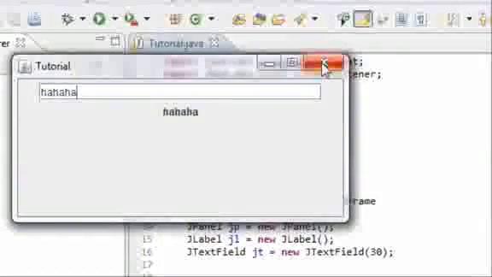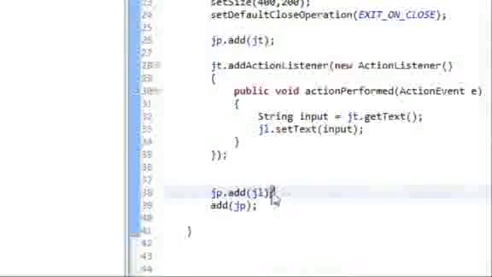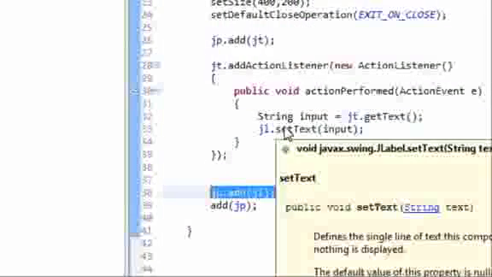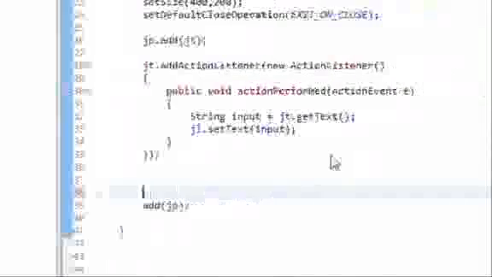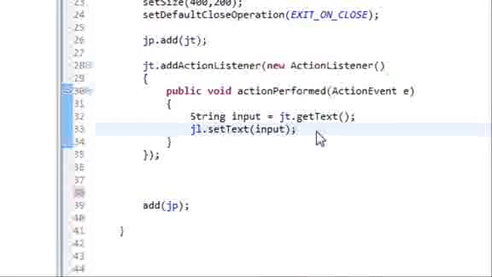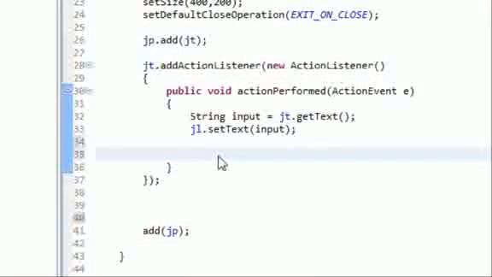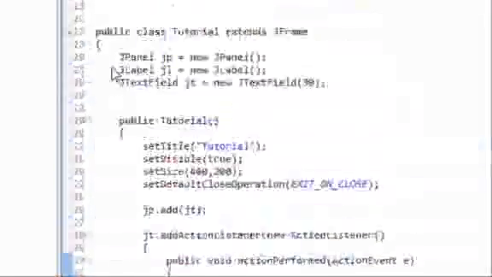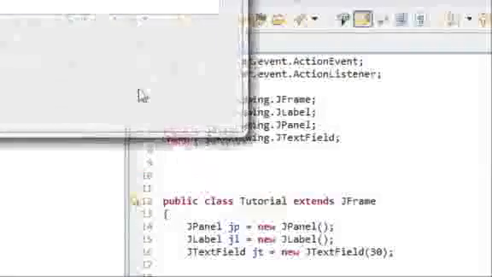It's pretty neat, and let me show you what happens if I just add it onto the JPanel under this method. Hi.